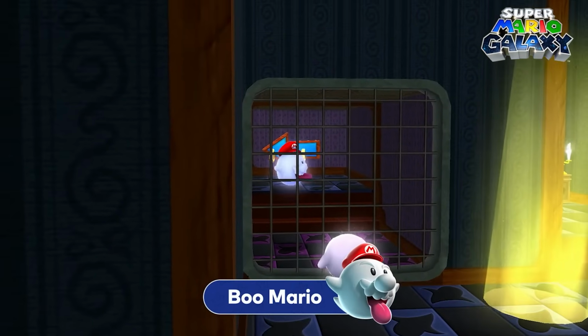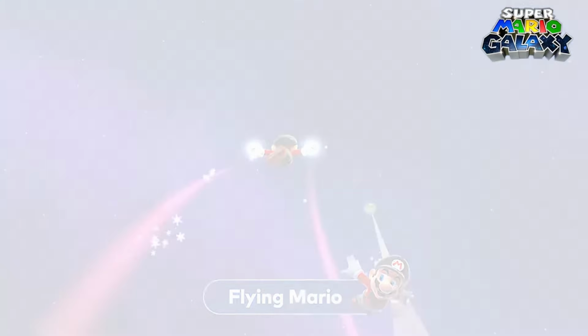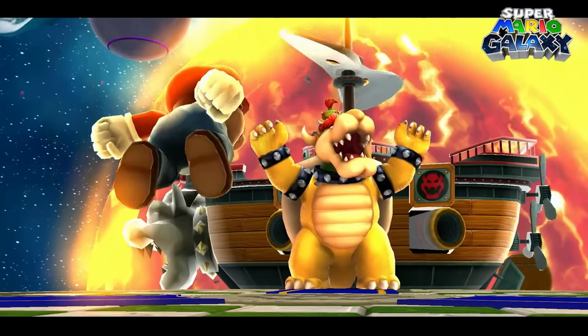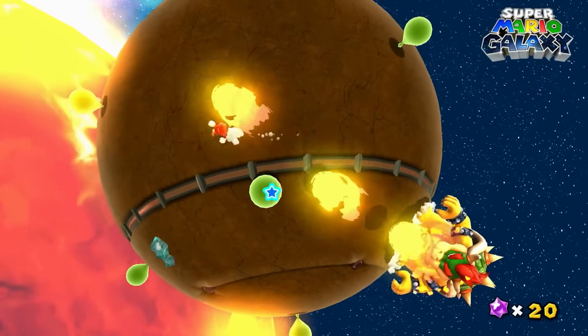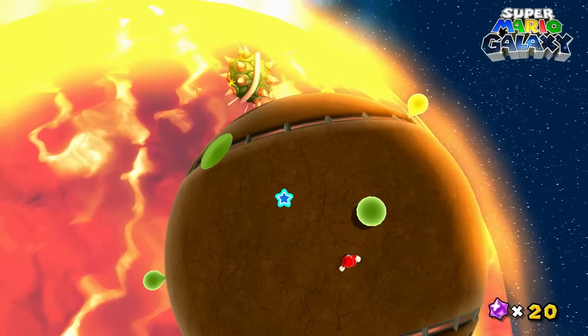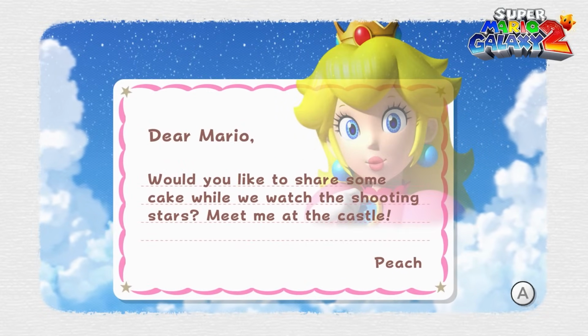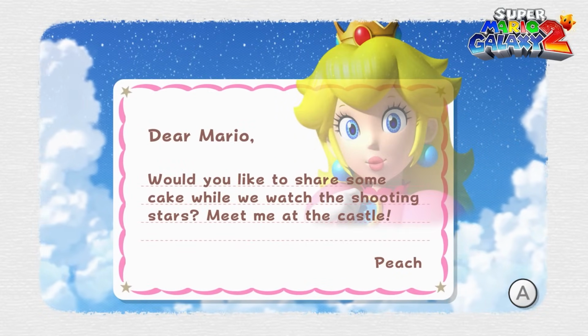But it's at least some interesting insight in terms of what we may be able to see for the next 3D Mario, which I'm sure some people would find exciting. I would. I think it would be really awesome to see something like that, but until we see it in practice, I'm sure a lot of people are going to be concerned. But what would be good news from this is that it would show that Nintendo has indeed been working on 3D Mario for a little bit, and it's not like they haven't been thinking about this.